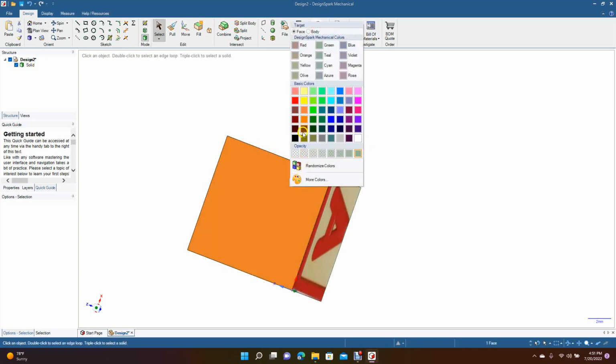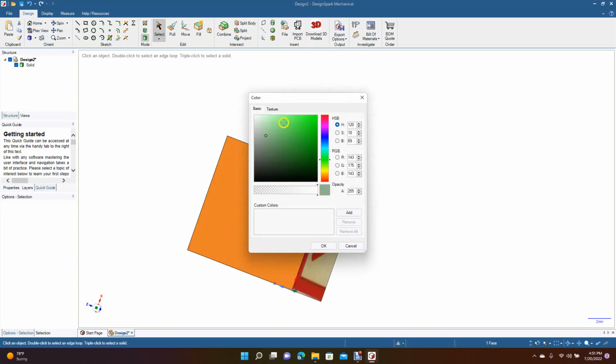Options here, all these basic colors. Then if you want to do more, you can actually put in, this is a hue, saturation, and brightness. This is an RGB color. So if you wanted black, you could go 100, 100. You could put in your actual dark colors, your black colors. So drag that little circle all the way down to the end there.